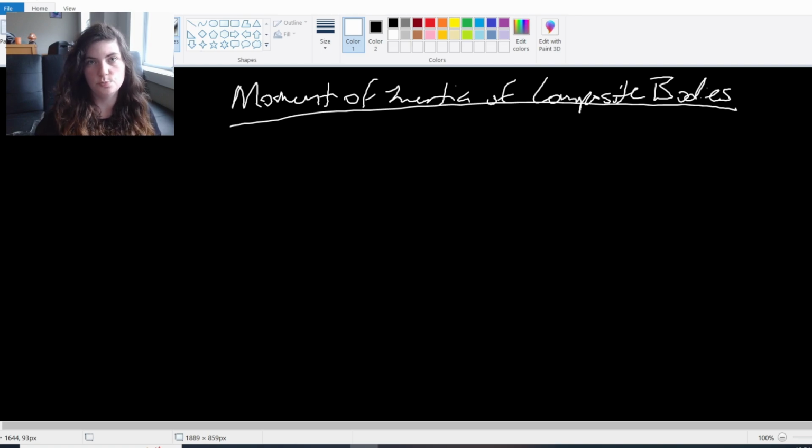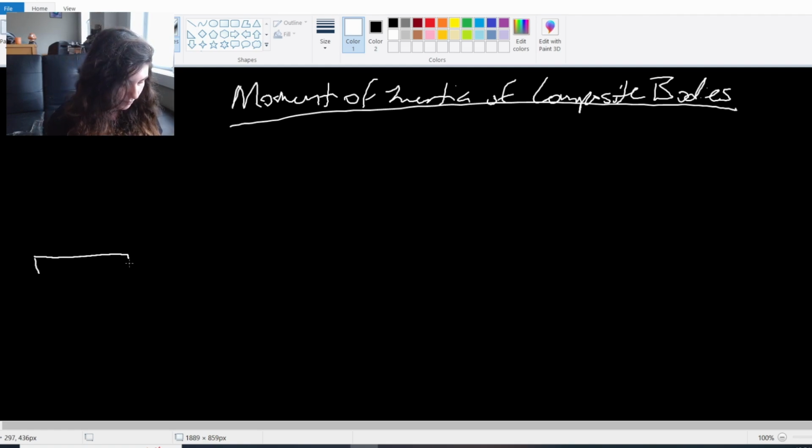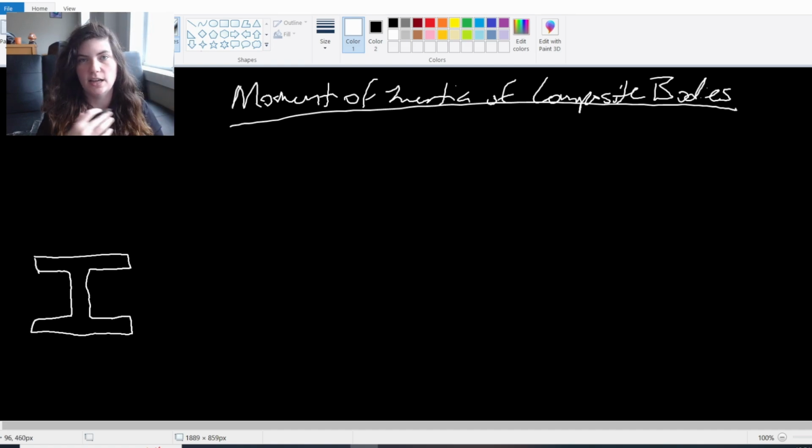And this is really super useful, especially when we're looking at the cross section of a beam or something like that. Something where in the real world we are looking at this cross section, it's usually made up of other shapes. For example, an I-beam is a common example, right? An I-beam is just three rectangles that are stacked together on top of each other. And so we can break those down into their rectangles and find the moment of inertia for this shape. So this is what we're going to be doing with these moment of inertia for composite bodies, right?